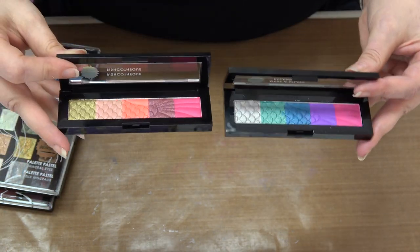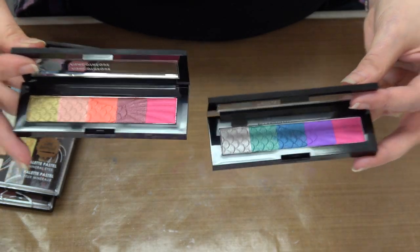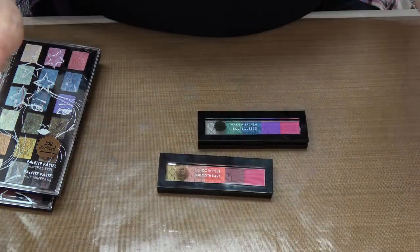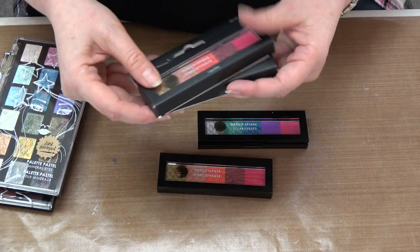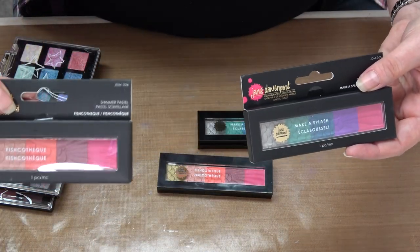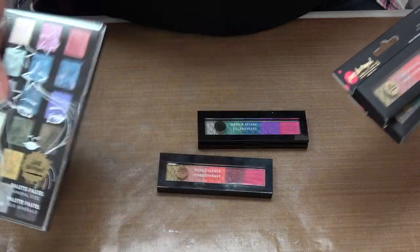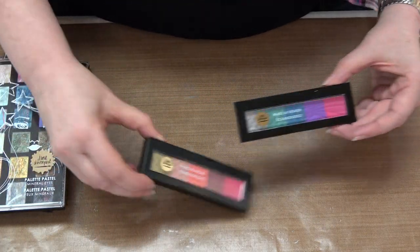And if you've never played with soft pastels, this is a fabulous way to introduce yourself to them. And if you're not crazy about pastels, you say, oh, it's not for me, Stacy, but you need stocking stuffers. Hello? One in one stocking, one in another stocking. At this price, it is a steal of a deal.